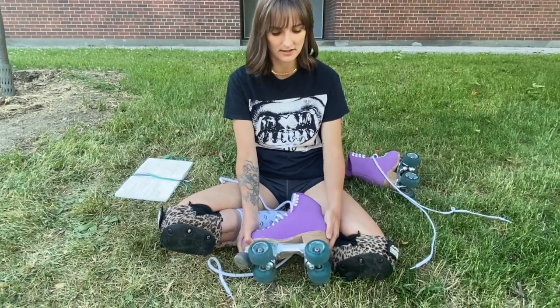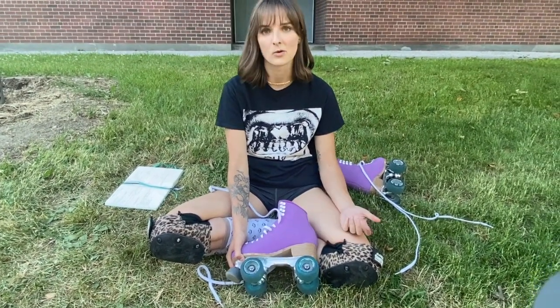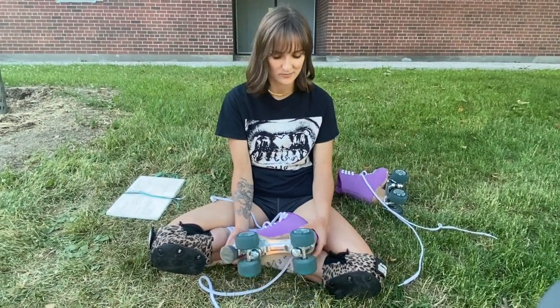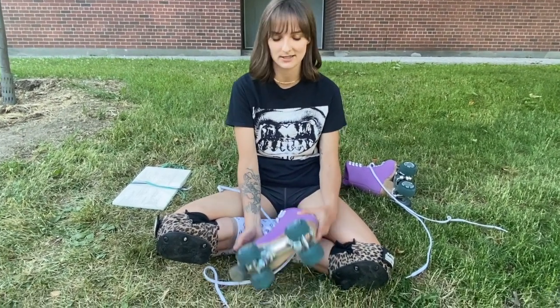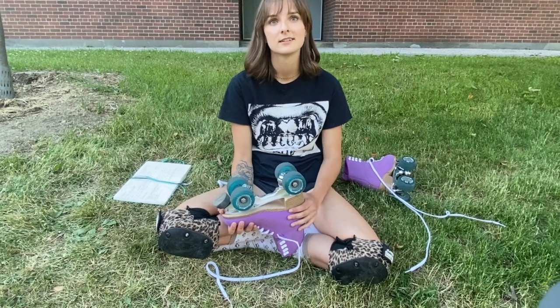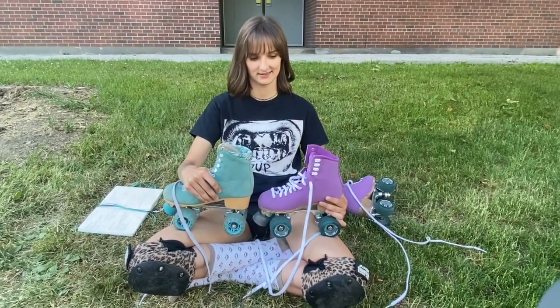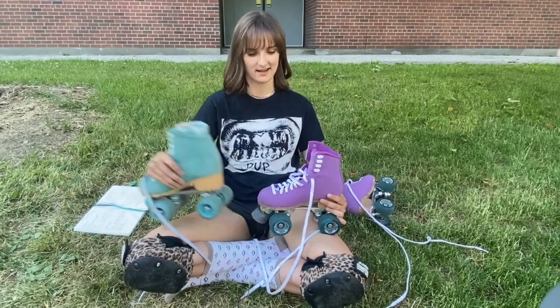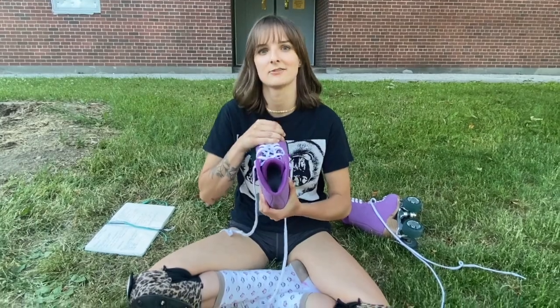These are about 2-inch heels on the Vista, and they're about a 1/4 inch higher than my boardwalks were, which I thought was crazy. I didn't know there was such a big difference. And they're the same shape as my Candy Girls. Yeah, the back dips down more in the Jackson. When you squeeze it, it's pretty stiff.